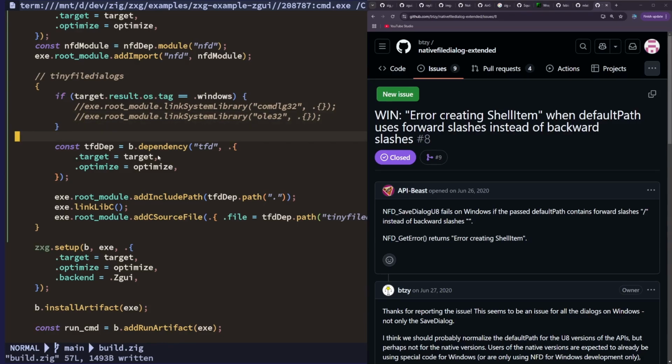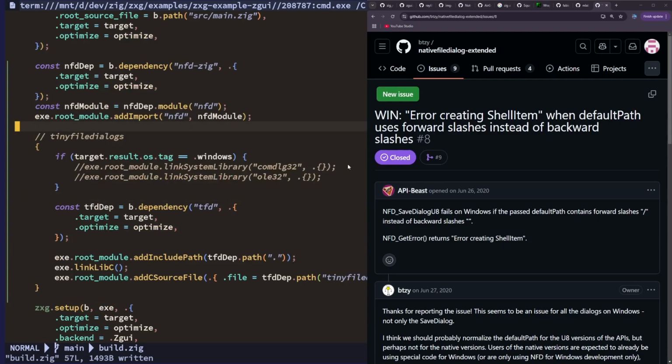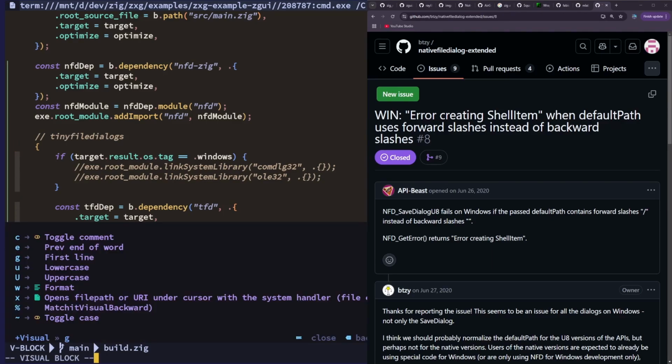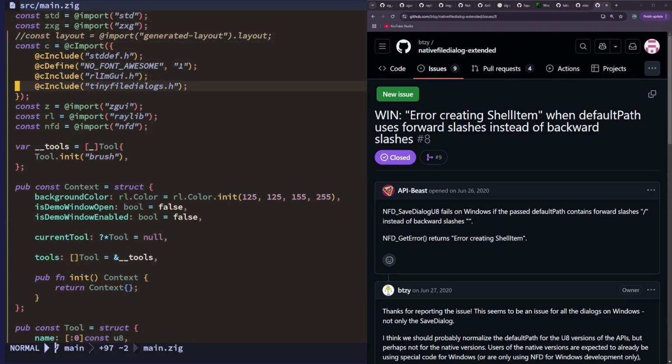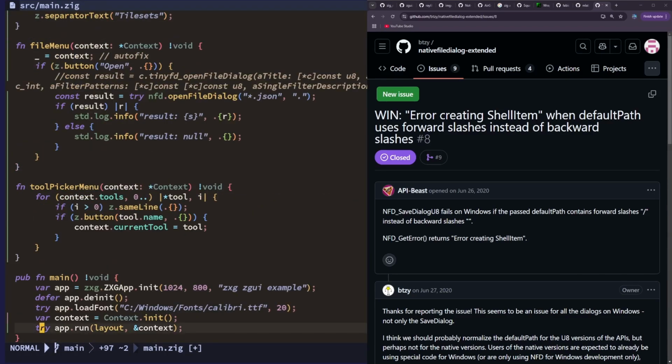Actually, now this is not going to work because I am importing tinyfiledialogs as well. So let's actually delete this and then go to main, and we will grab that. Okay. Let's run it and see if it runs now. We might not need to link anything actually.